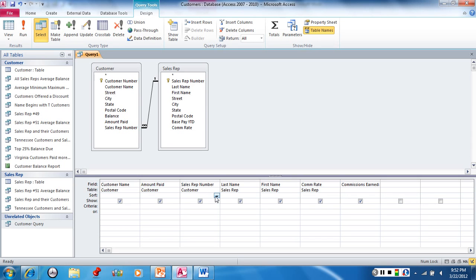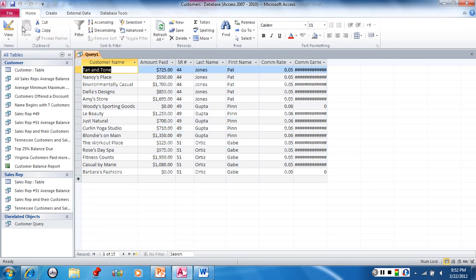And we're going to do this in ascending order. So drop down the arrow, click on ascending. Now let me go back here and fix my name, COMM. Okay, now let's run it. If there's something messed up, we can always go back to the design view and fix it. So let's run it.